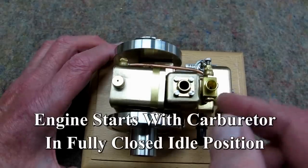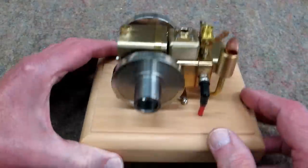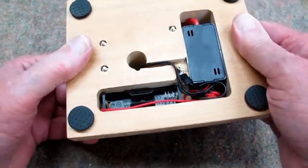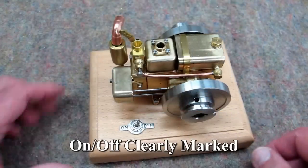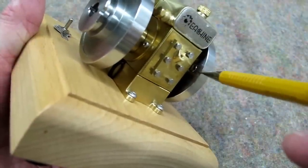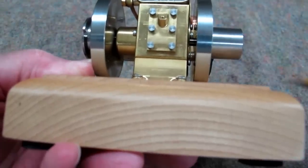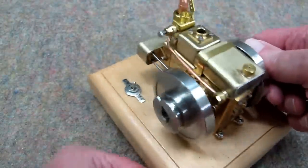It's already adjusted so it will only close that much. The ignition wire goes up to the spark plug, and this ignition source requires a single battery. There's a magnet pressed into the flywheel, and a Hall effect sensor is positioned in there. When that magnet passes over it, that triggers your spark for ignition.